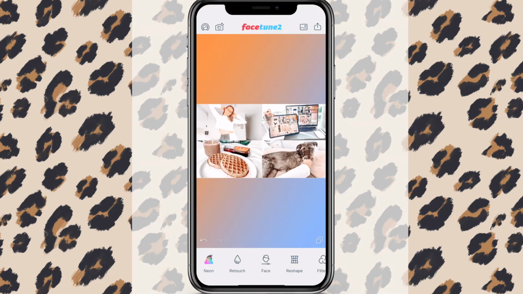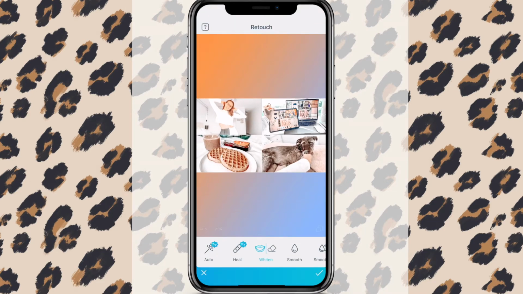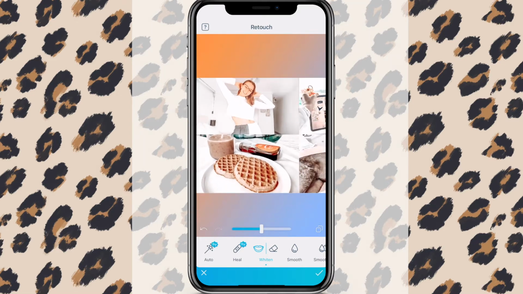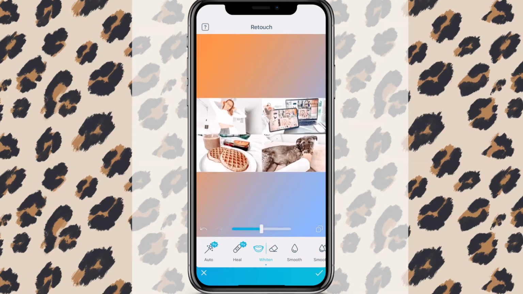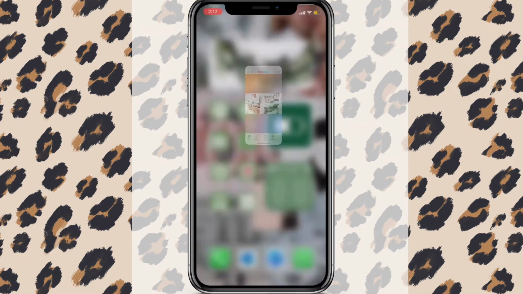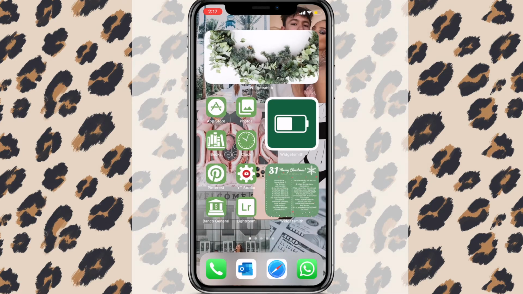After I do this, I go to Facetune. I use Facetune to use the widen tool. I tap on widen, and I widen up a little bit all of the white in the photo or in the thumbnail, because I like the bright and aesthetic kind of look of white. You can adjust how much white you want. I mostly just put it to 50, and then I save and export the photo.